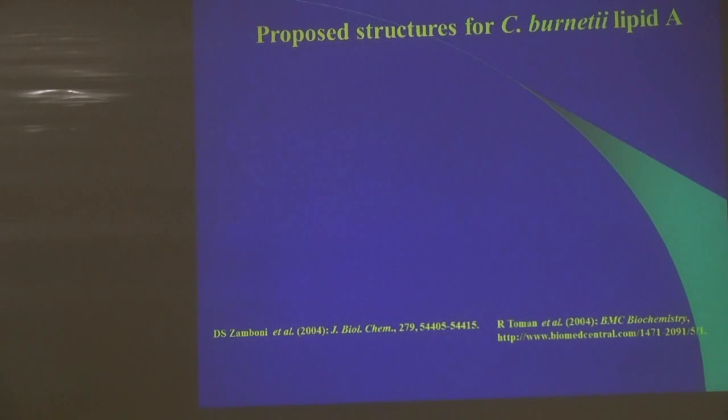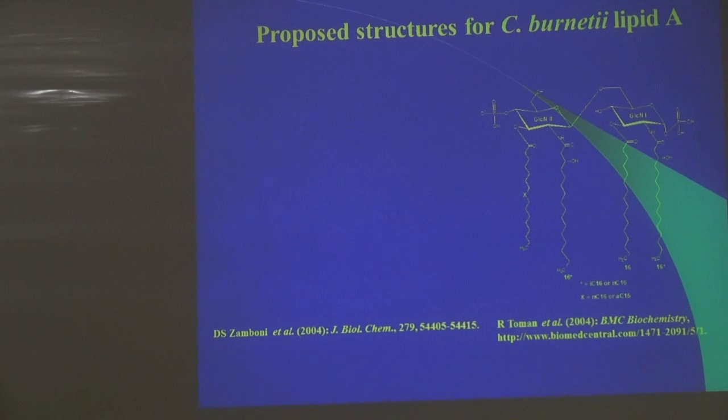But when we started in 2004, we were able to show that it is by far not complicated; on the opposite, it's quite simple. We were able to show that this lipid A has a quite symmetrical structure and has only 4 acyl chains. Two of them, hydroxylated fatty acids, are amide-linked, and the non-hydroxylated ones were ester-linked.